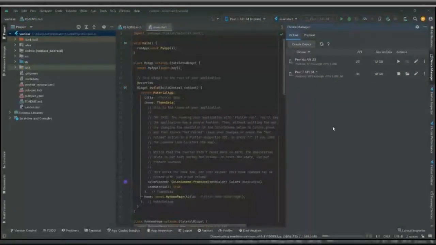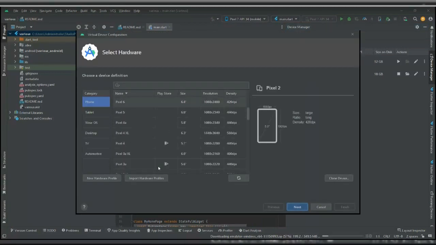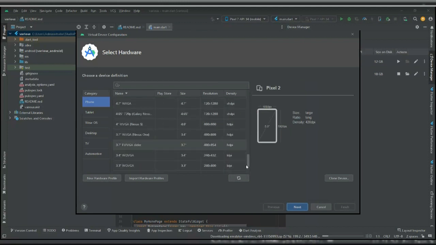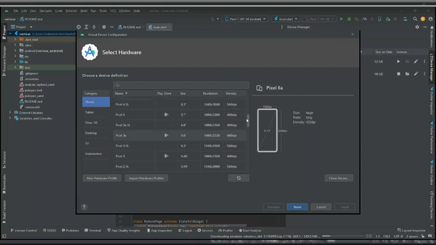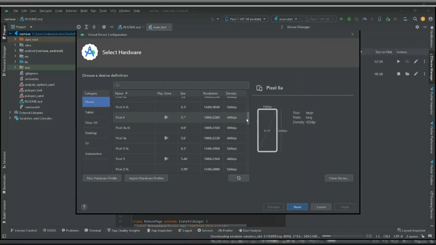Now, if I want to create an emulator, I can simply go to this Create Device. Now, I have different types of emulators here that I can choose from. I can choose anyone, but if I'm to choose, I normally choose the one that has this Play Store, so I can make use of Google services like Google login, sign in, and all those things. If you choose any that doesn't have these Play Store Google services, you cannot write an app and test an app that makes use of Google Play Store or Google sign in, since you don't have a Play Store on it.